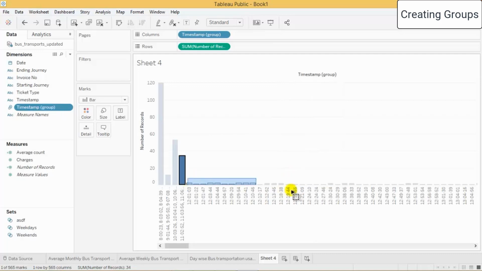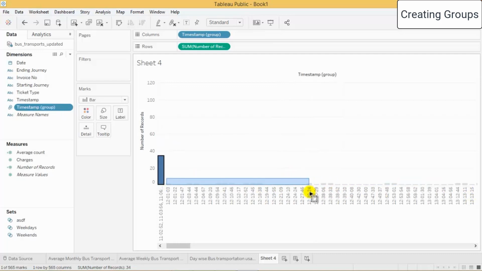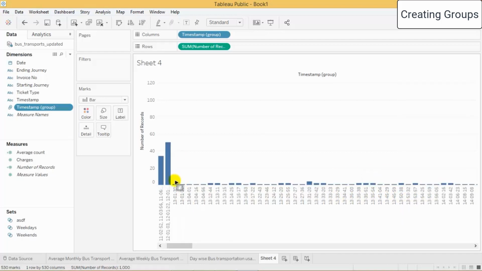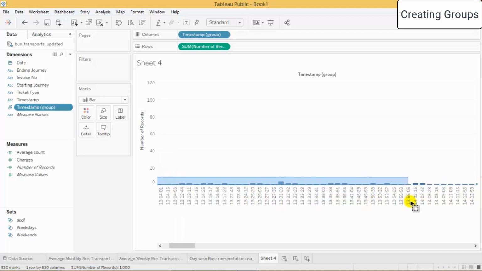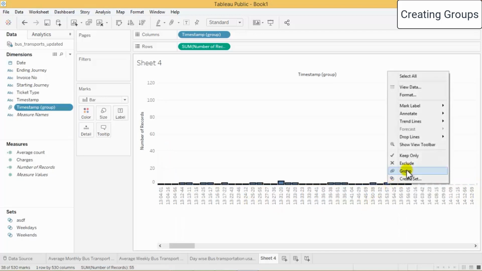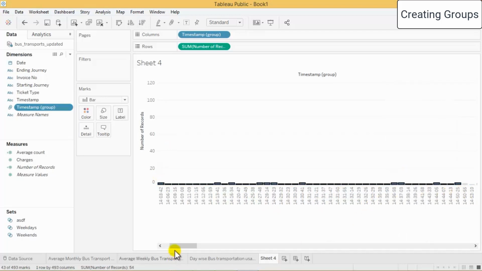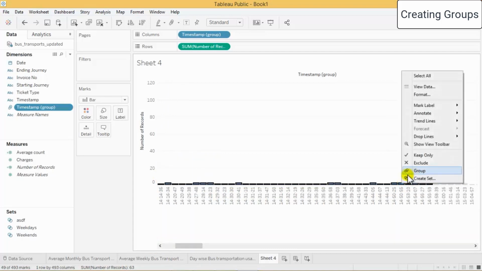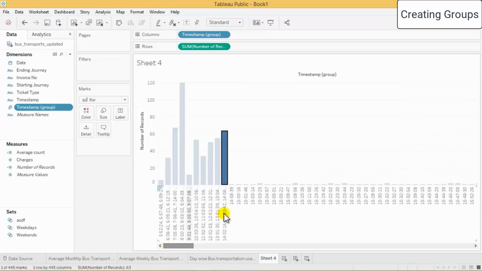Group. Then there are 12. It is somewhat time consuming work, but the same thing. Group. Then 13. 14, group. Then we'll be starting with 15.